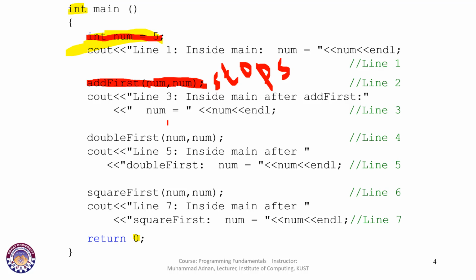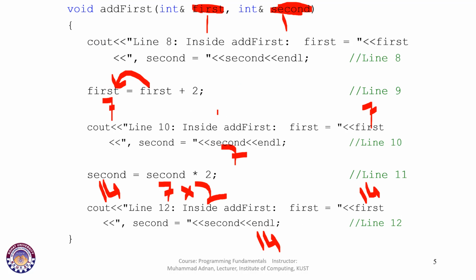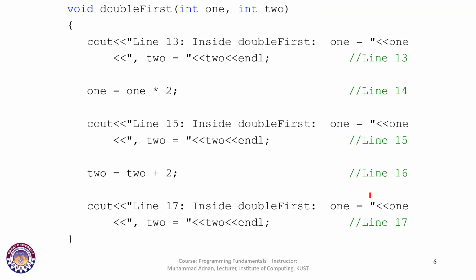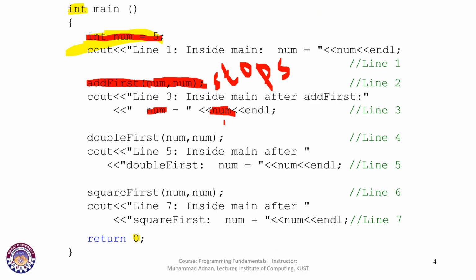After we executed the first function inside the main function, because we were having the address of num, and both first and second were holding the address of num, the last value which was changed was 14. So 14 will also be displayed over here, because now we are working on addresses, and we are directly changing the value of the memory location where num is pointing to.